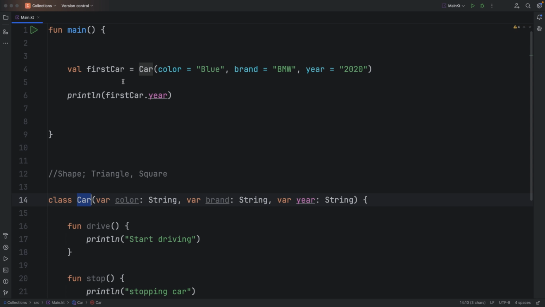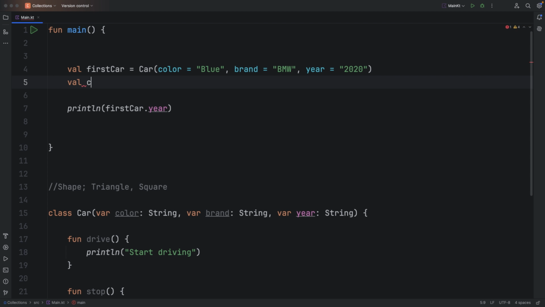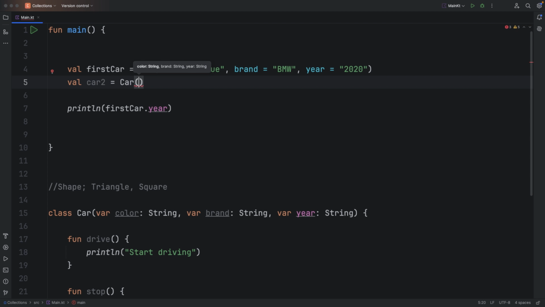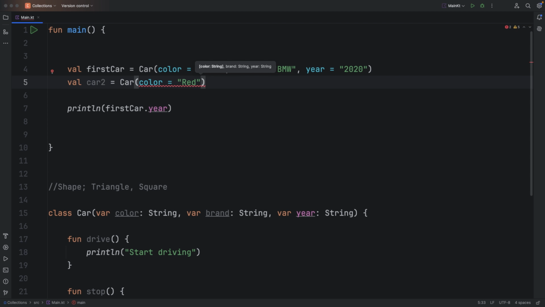So I can create more instances of this car object. Let's say another car called car2. Here I'll pass different values. This time the color will be red, and then the brand.